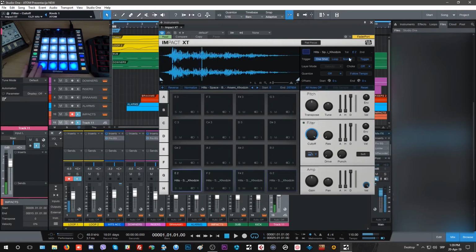But the best thing that you can do is this: a one-shot sample is pretty cool, but you have to wait for it to finish. Now when you're on normal, as soon as you remove your finger from the pad, it will stop. So for example, you can be your own ADSR, for lack of a better expression. So I can always make a release sample just a tiny little bit.